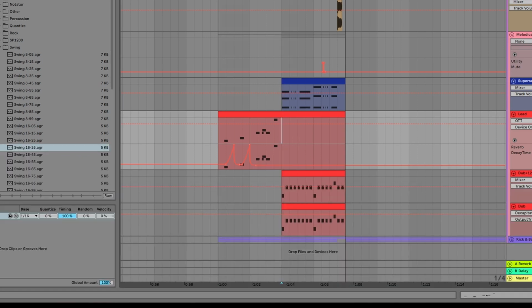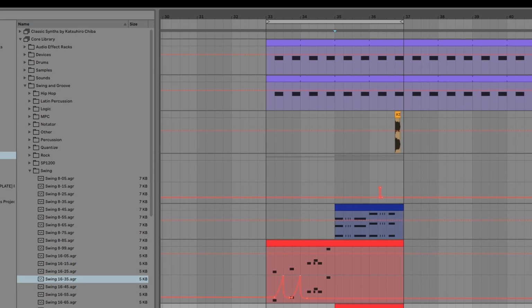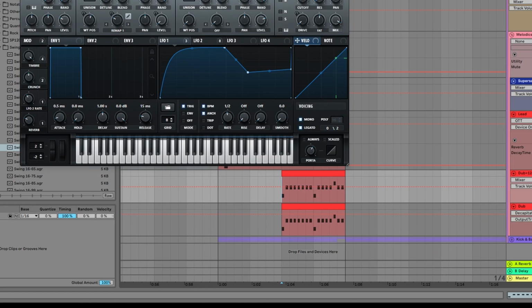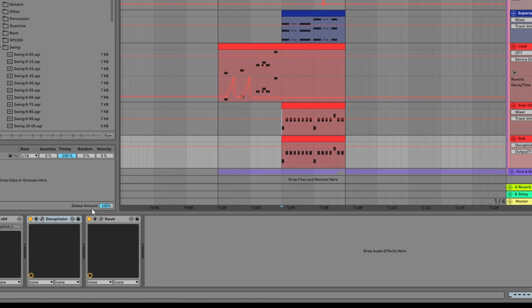Then we're down to the dubstep. I thought I had better brostep packs, and I don't. I'm using some Serum stuff, and it's from Cymatics. However, I don't have a very great patch, but this is the best I could come up with. So I grabbed a bunch of patches, added some overdrive and some reverb.